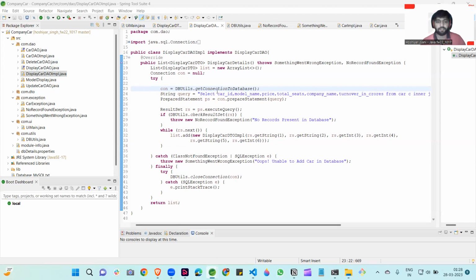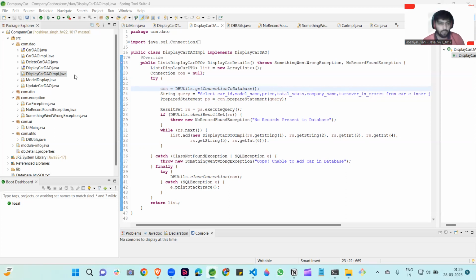The better thing is to create a class for these columns: car ID, model name, price, total seat. We can create a class of these variables, then create a constructor and getters and setters, and after that we can store these objects easily.